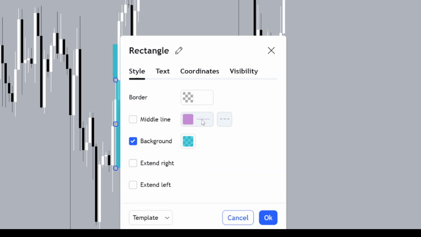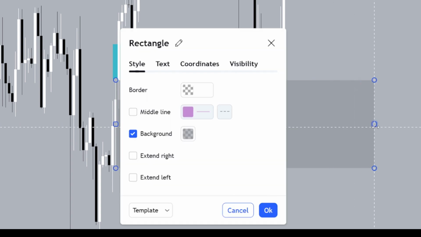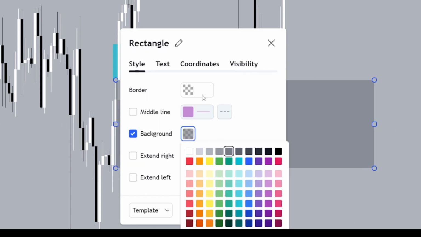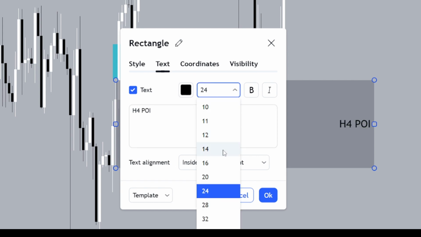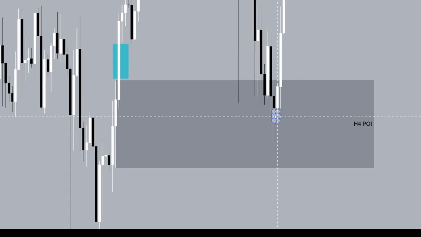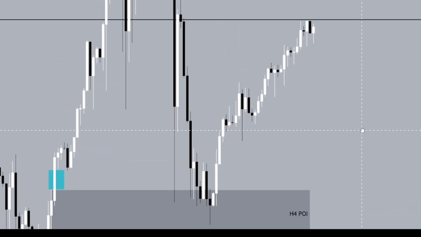So what you have over here is this candle, which I'm going to label in gray. And this here is essentially the candle before the imbalance. So this is the candle before the imbalance, and this now becomes our 4-hour POI, 4-hour point of interest. Okay, now from here, as you can see, we've seen a reaction off this zone, and as you can expect, we've seen price rally up.